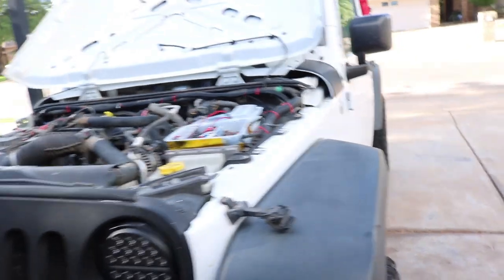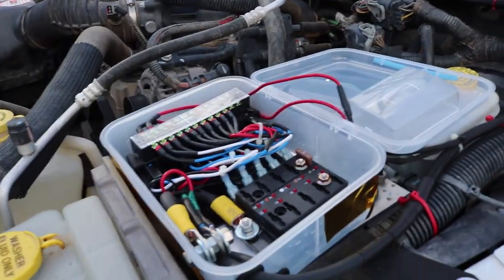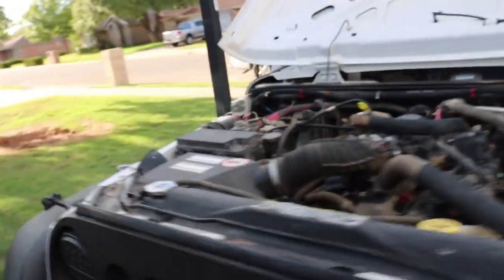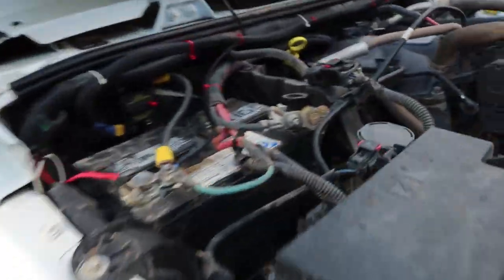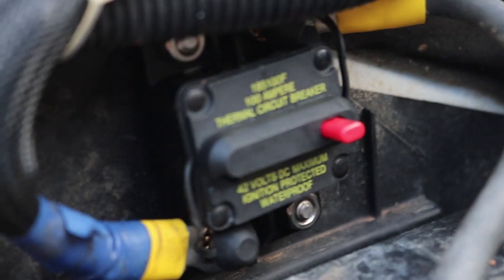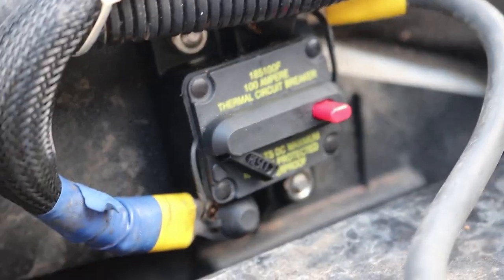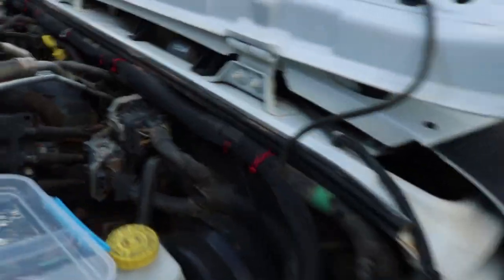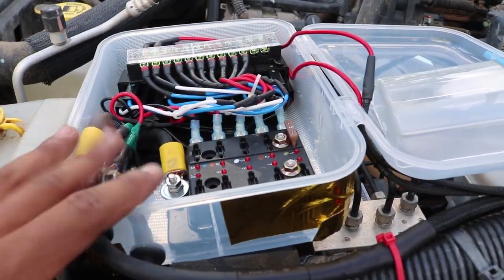Alright, after like four hours of a little bit of procrastination and wiring, I finished it. Here's the fuse box. So let's go ahead and just go over from beginning to end how it works. Basically, I have that Bussman circuit breaker right there. As you guys can see, circuits are cut off — so I can turn off all my electronics at one time like that. Reset it. Done. Power wire runs all the way across, all the way over and to my lunchbox aftermarket fuse box.